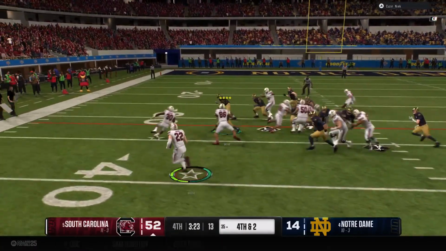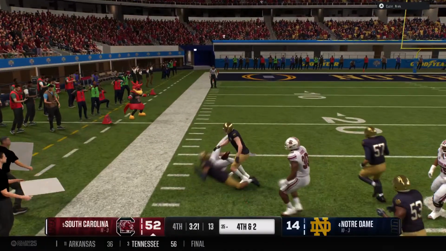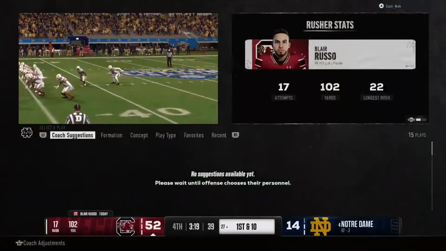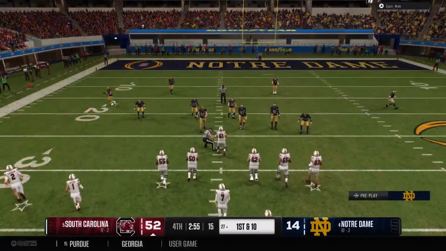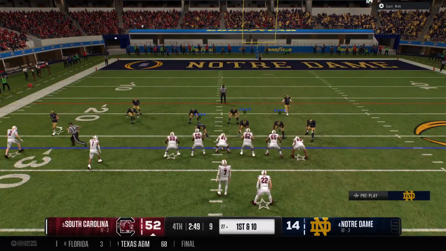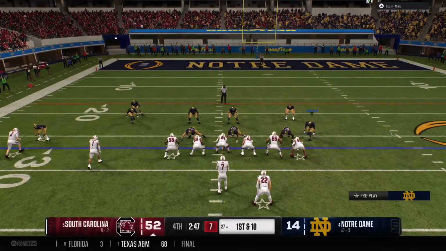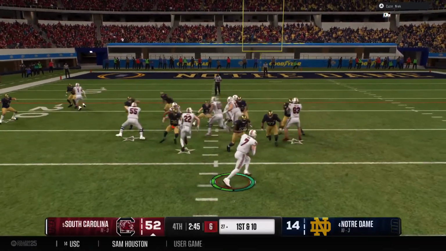A running play called on fourth down. Brought down to the 27. It's a first down. This offense really threatening now. Another nice run by this running back. He's well over 100 yards now in the game. A big part of the reason that they're going to win this football game and advance to the next round.